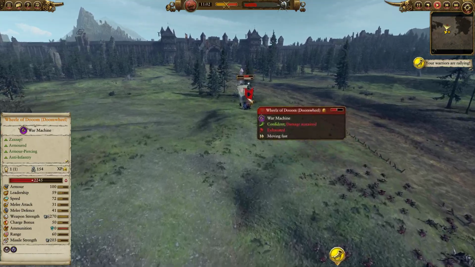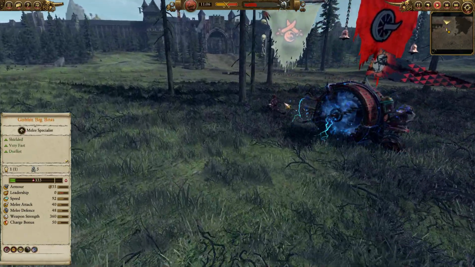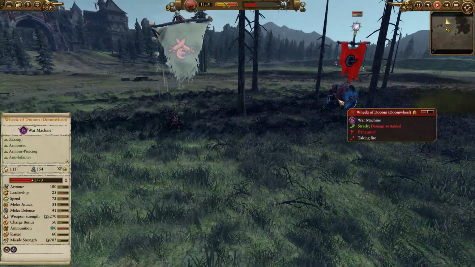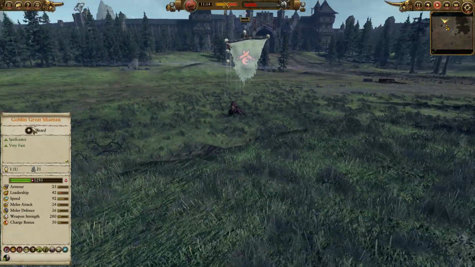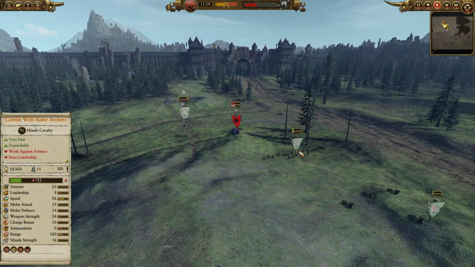Poor Goblin Big Boss has been driven away by the Wheels of Doom, and driven literally and figuratively here. He'd be quite nice to have around. Unfortunately, They Need Stabbing can only be used on characters, and it seems a Vindictive Glare does boom into the flank of the Wheels of Doom there, trying to force it off the field, but instead the Goblin Big Boss not having the best day whatsoever.